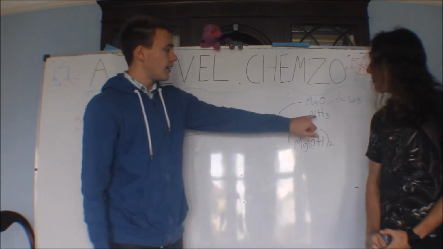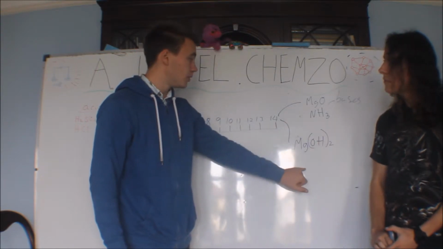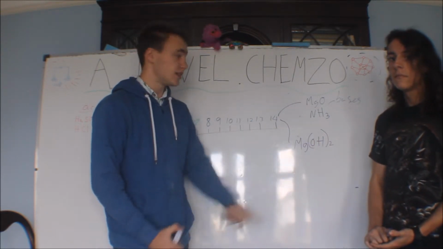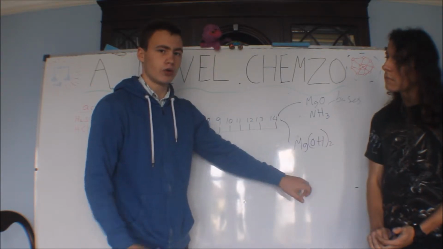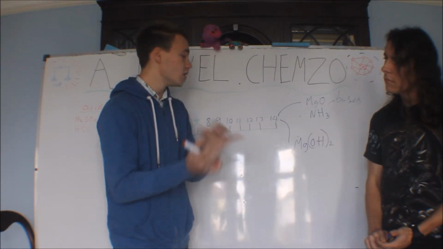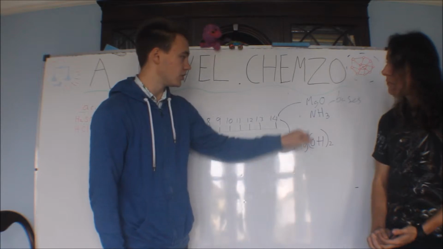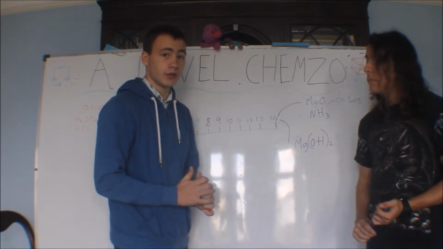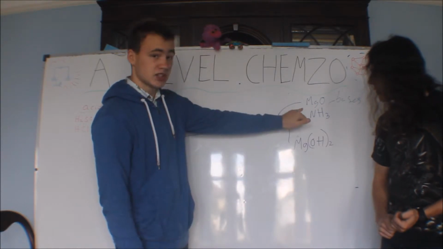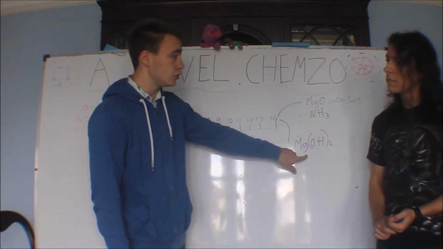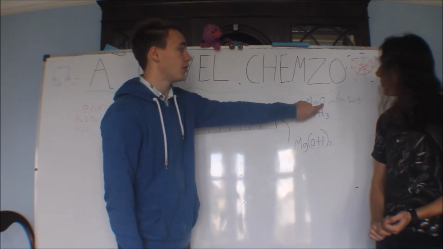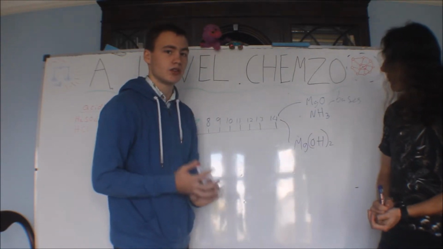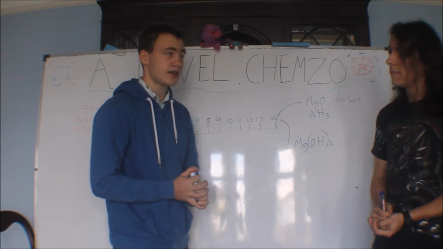Now, NH3 is a base, but it's also an alkali. It's in both categories, because it can dissolve in water, but it's quite awkward and creates a reversible reaction. So it's classed as an alkali as well, but it's also a base. Whereas MgO doesn't dissolve in water at all. Now all alkalis are bases. You could get away with calling this a base, but you couldn't get away with calling them alkalis. If they dissolve in water, that's what you call them, but they're all bases.